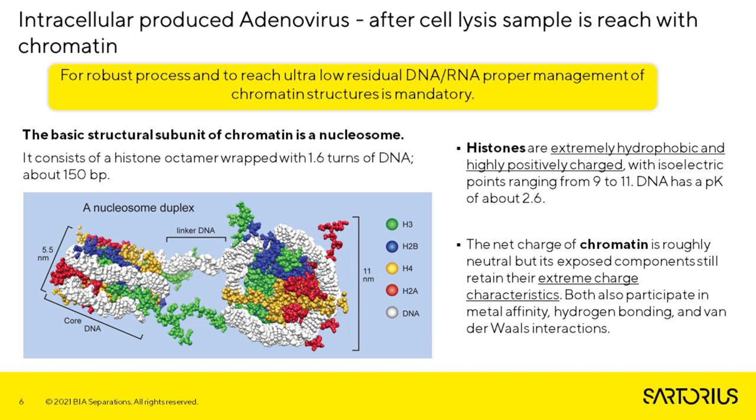When working with cells of different origin, mammalian, insect, even bacteria, we need to consider one very important phenomenon, byproduct of lysis, chromatin. During cell lysis, negatively charged DNA is released from the cell, forming complexes with highly charged proteins. Those complexes need to be removed as soon as possible in the process. They are a major cause of side effects in vaccines. Depending on the surface exposed, they can be positive or negative. Therefore, complete removal can be quite challenging. Similar structures are present also in antibody production. So whenever we are dealing with cell lysates, we need to pay attention to chromatin complexes.